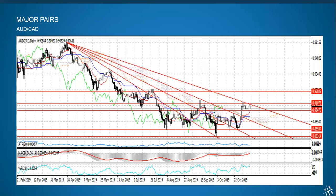Aussie Canadian still very flat. We are already trading it down, since we consider that level of resistance at the 91 to be pretty solid. So we did trade that bounce, and we'll see how far down it goes. I'm very hopeful it will go down to the bottommost level of support, and that will be our initial target for profit taking, and hey, perhaps it'll go even deeper.